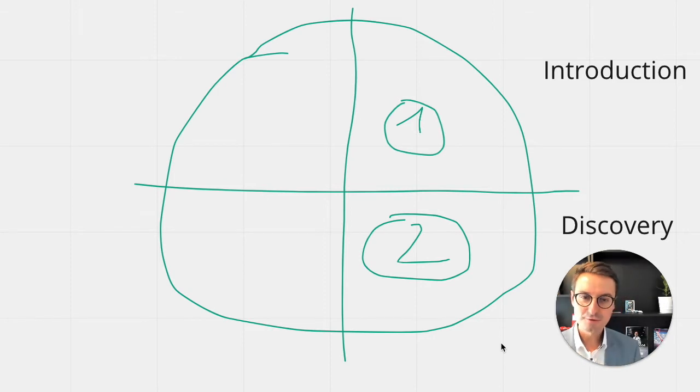A great way, for example, to start the discovery phase is, how have you been so successful until now? I know you have raised a Series B, a Series C. I'm really impressed by that. Tell me a little bit, how have you done that? What were your biggest milestones here? And then people talk. And this is great because obviously you want to get to know this other person, and you get to know this other person when you listen carefully.